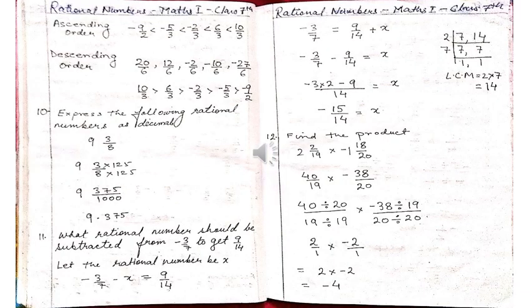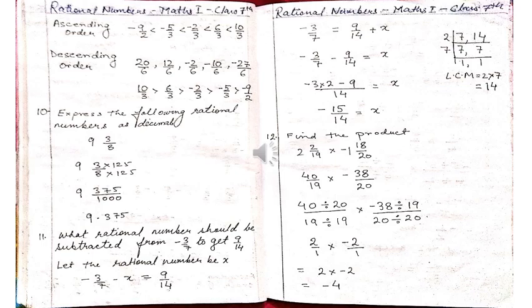Then make it into the simpler form, or whatever was asked before, turn it into that form. Minus 9 upon 2, then minus 5 upon 3, then minus 2 upon 3, then 6 upon 3, then 10 upon 3, with the smaller sign. Now similarly, descending order is just the flip of the ascending order.